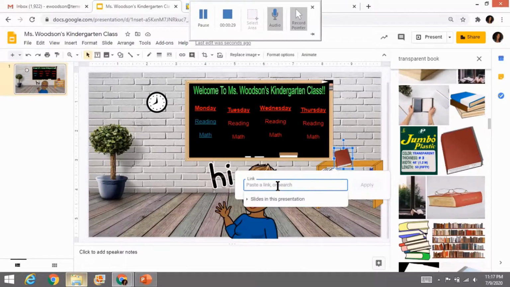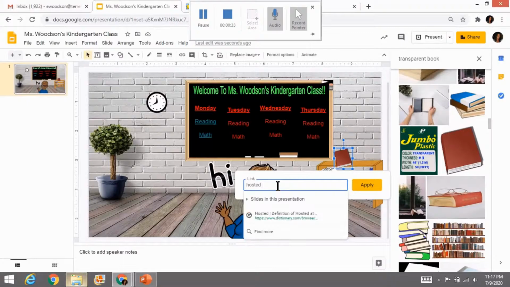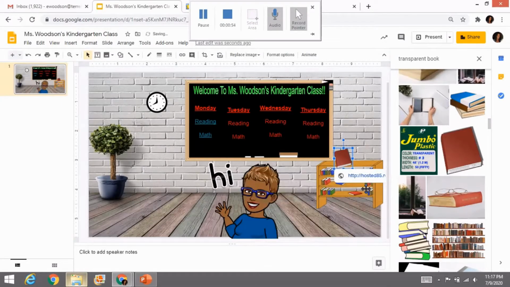I'm going to link it to our AR. And you can see right here, it tells you where it's linking it to. Renaissance. You click apply. So when the students click on the book, they'll go straight to the AR where they can test and all of that.